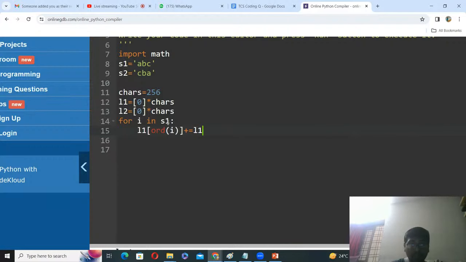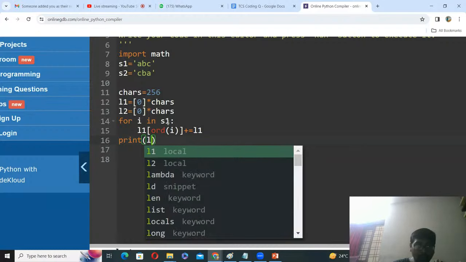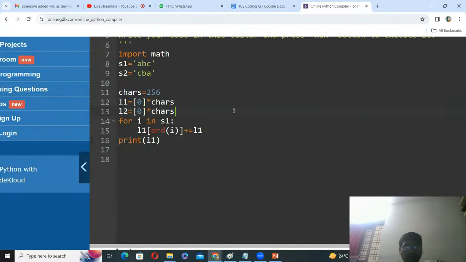By coming out of the loop, I am printing L1. Just so you get some idea, this is not the correct procedure, but observe, this is also possible. First I am taking the letter A. ord of A means 97.